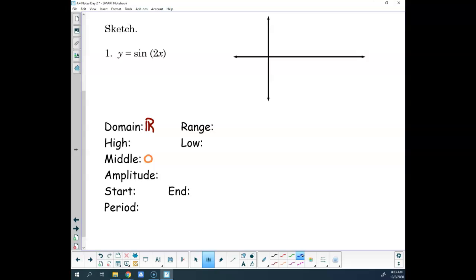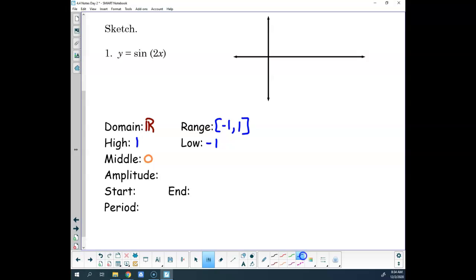Isn't the high 2 and the low negative 2? Nope. No. What? What's 1? The high is 1, yes. Give me another one. Okay. Okay. Why can you say that with confidence? Why can we say that with confidence? But how do we know the high and the low is 1? Logan thought it was 2, and she was wrong.